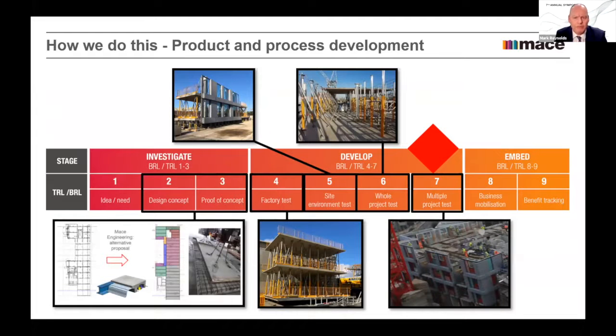We have got it wrong in a number of areas, so we've gone back and looked at a technology readiness model where we actually look at investigate. So we look at ideas and filter those ideas. Any good ideas we will test. We'll do those offline. When we start developing, we'll do full-size mock-ups to make sure it works so it doesn't fail. We test that product on a small scale, and then we introduce it. And then once we're happy with it, we'll create a business unit and embed it in our business. And then we have a phrase that we like to use called innovation multipliers.